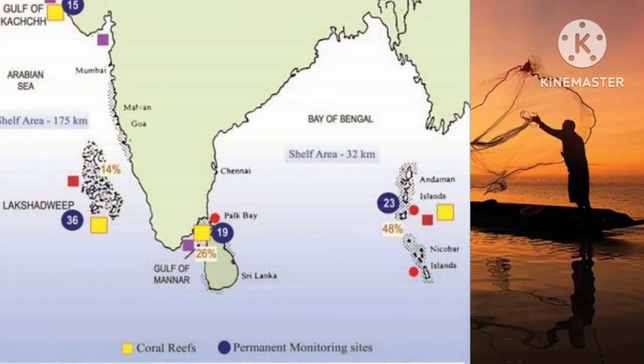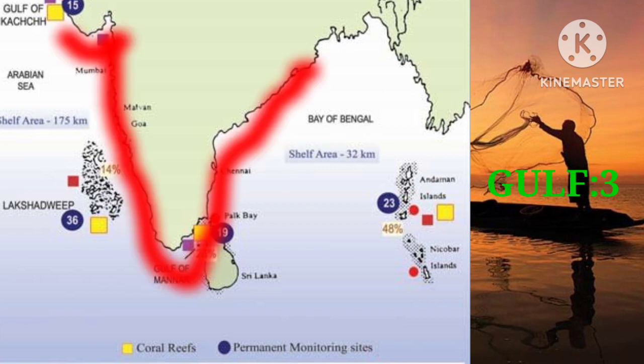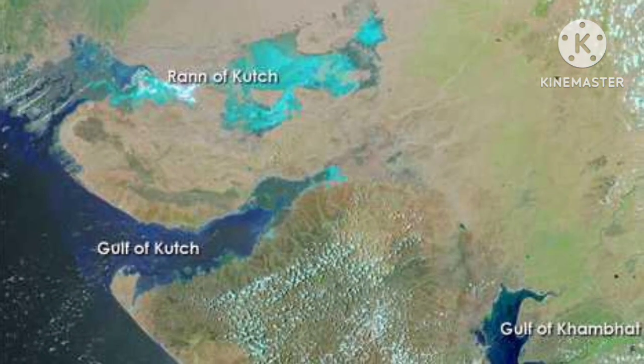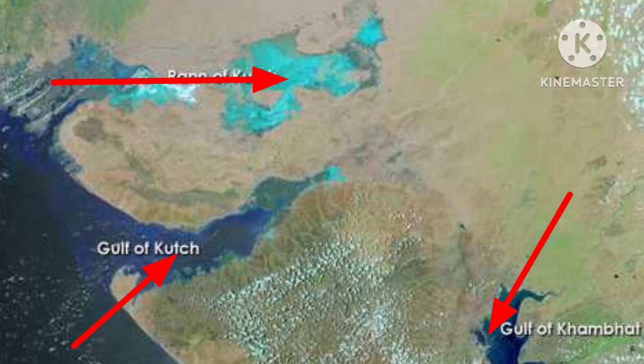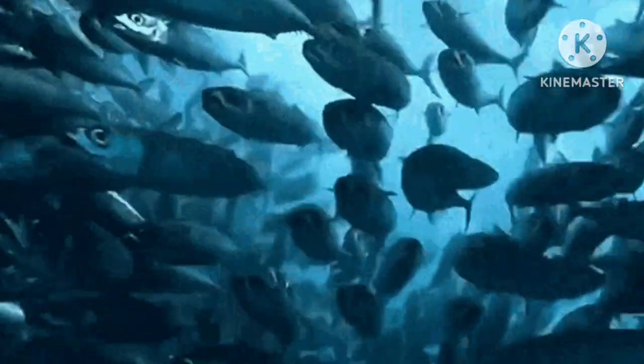In the second point, the Indian coast does not have many gulfs, bays, estuaries and backwaters as the other northern hemisphere countries have. Now let's understand what a bay or gulf is. If you check this map, you will easily understand it. Now what is the advantage? Why are gulfs and estuaries needed? Many students ask me, Miss, why are you saying that gulfs and estuaries are important when we have the largest coastal lines? Generally, gulfs and bays are quite smaller in size than the open sea, right? So different water bodies come and join in that place. The saline quantity is quite lesser in this particular area, which is quite beneficial for the growth of fish or fishing ground.